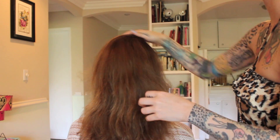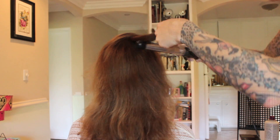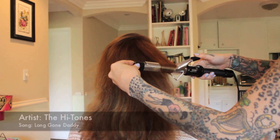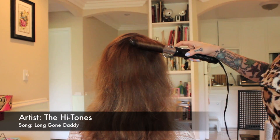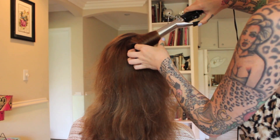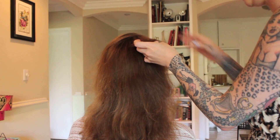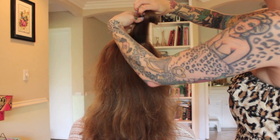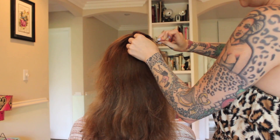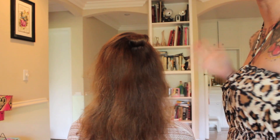I'm just going to start at the crown of her head and take about one inch sections. Give them a comb, make sure you get all the ends in there. And then once you've got that curl, slide the curl off onto your finger. When I'm doing it on my own, it slides off onto my thumb, but things are a little backwards when you're doing someone else's hair. Then roll it close to the base and give it the pinning. And that is your first pin curl — now I'm going to do the same thing over her entire head of hair.